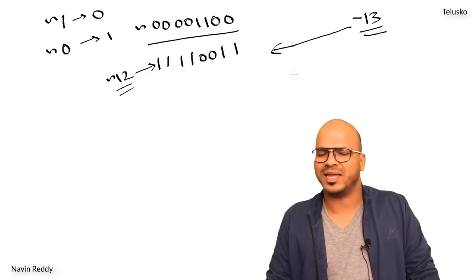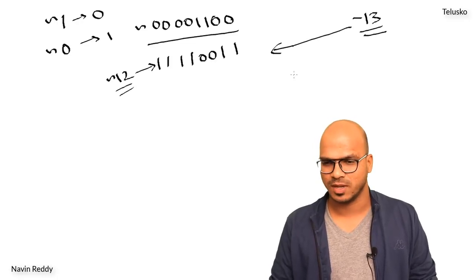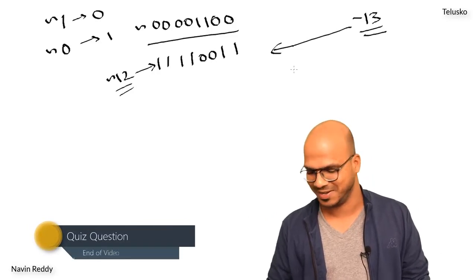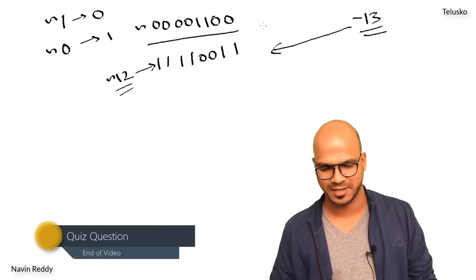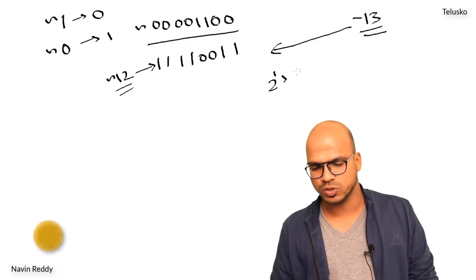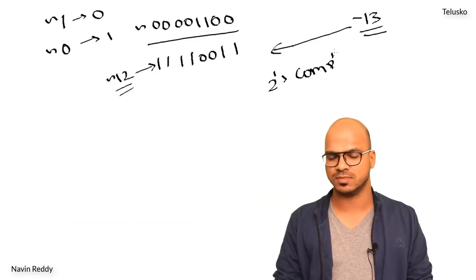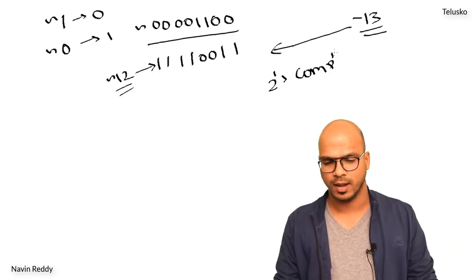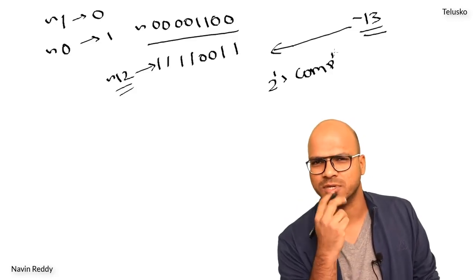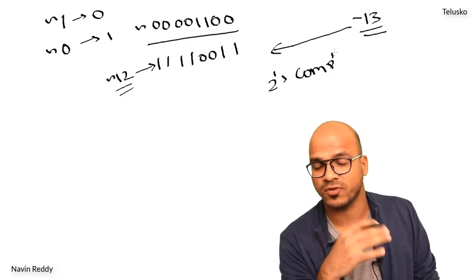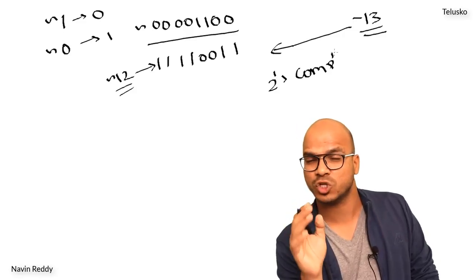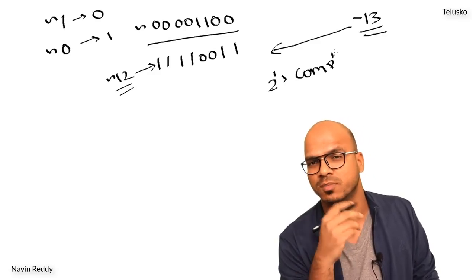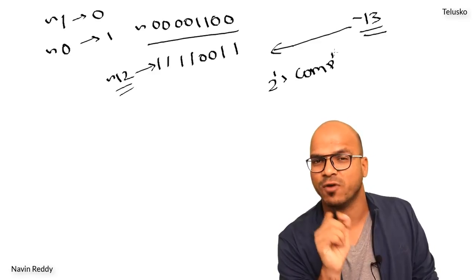To understand this concept, as a programmer, you need to know all this, because when you do any course in IT or CS, this is what they will teach you in the first year. But if you don't know this concept, that's okay, you can learn here now. We have a concept of 2's complement, because in your system, we can store positive numbers, right? We can store 12, 13, 15, 20, 21, or maybe 1000. But how to store negative numbers? We don't store negative numbers in the system. We always store positive numbers. So even if you want to store this minus 13, you need to convert this number into a positive number first. And the way you can do that is with the help of 2's complement.